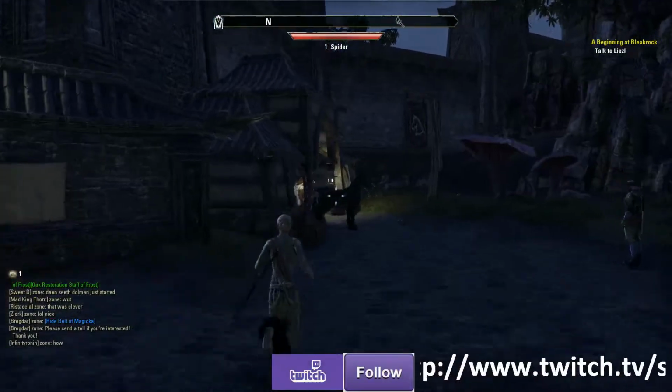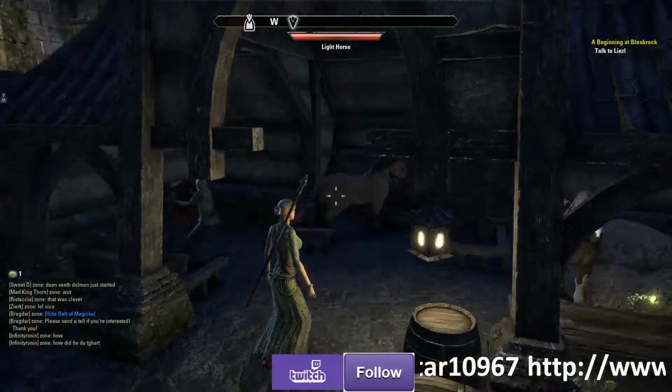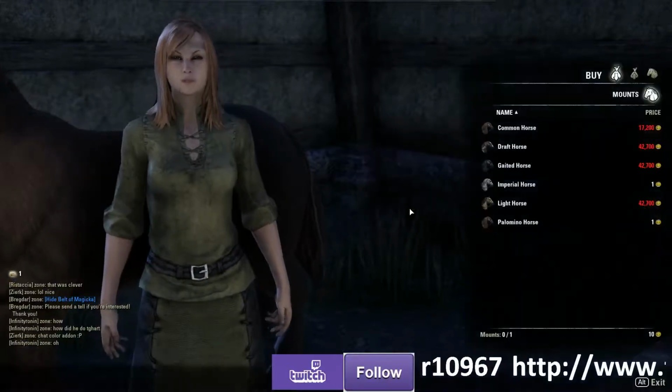Because if you buy the pack, or you can buy the horse for $14.99 on the site, you get the Palomino, which I've gotten both. Here's the horse stable, and this is the region.